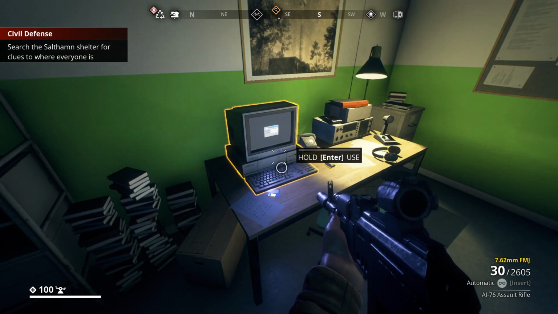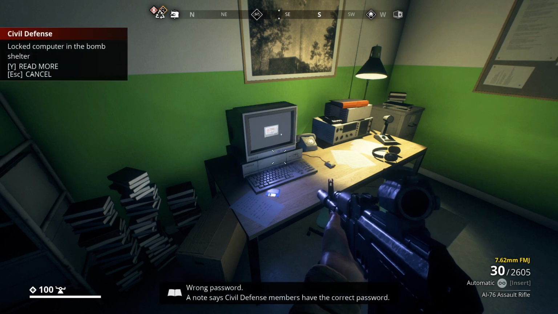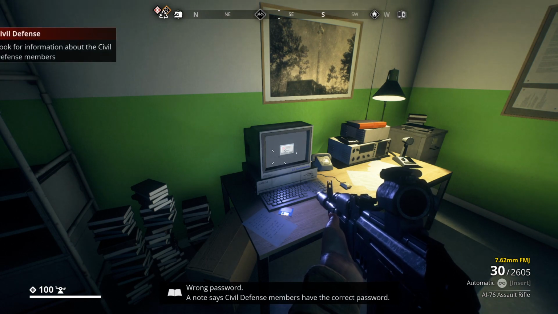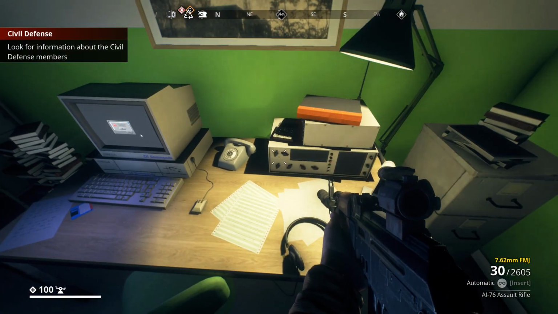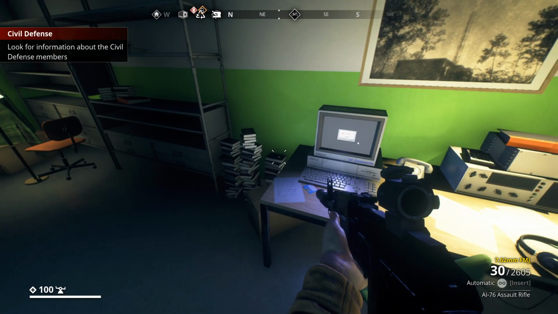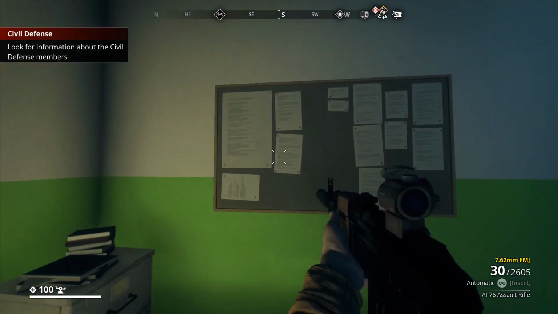So I forgot about these. I didn't realize this was sitting over in the corner, but this is to give yourself some missions. Civil defense, lock computer in the bomb shelter. Oh, civil defense members have the correct password. Oh, I have the wrong one. I guess I didn't get it right. Did I do something wrong? Look for information about civil defense members. I guess that's a mission I gotta work on. Okay.